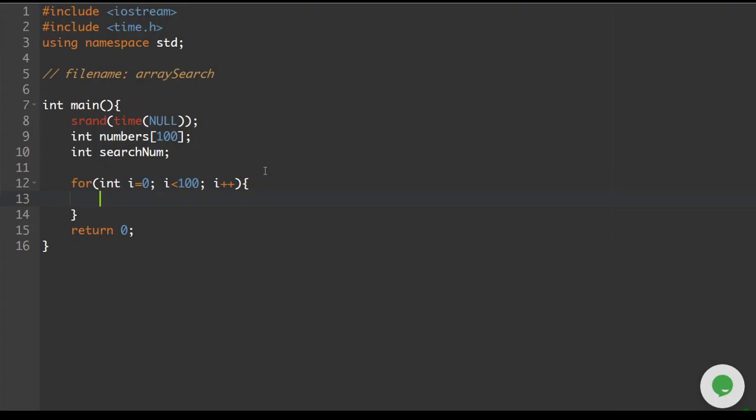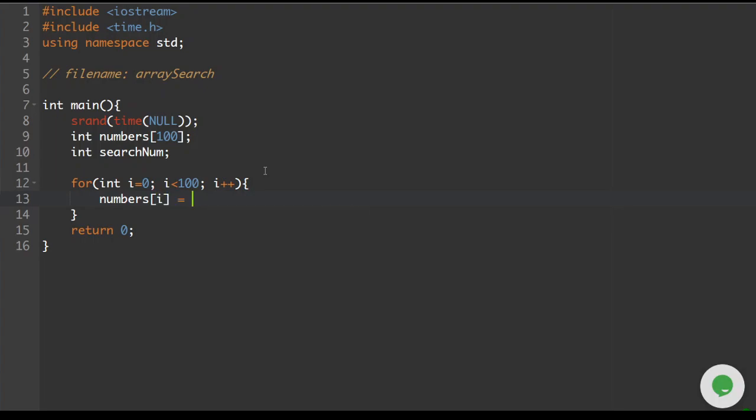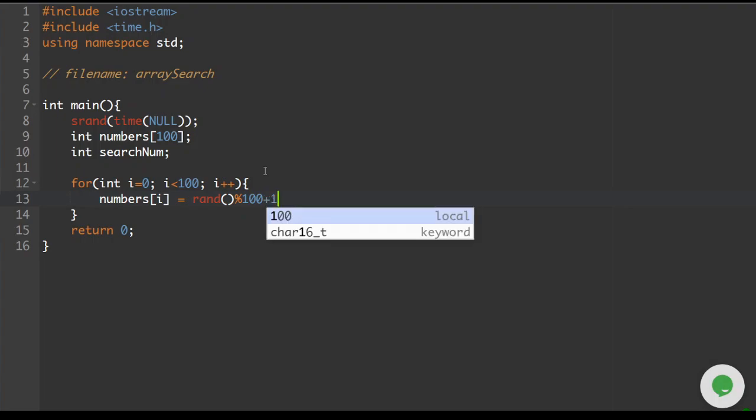Every time we go through the loop, numbers index i is going to become rand modulus 100 plus 1. Sorry, let's go 1,000 plus 1. That'll make a little bit more variability. So our array is going to get loaded with random numbers from 1 to 1,000.